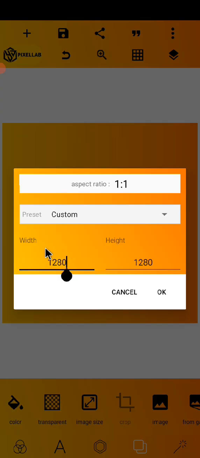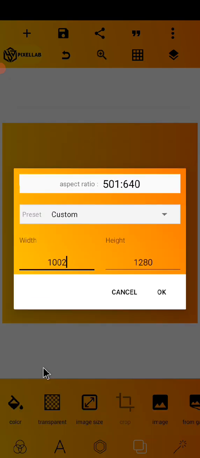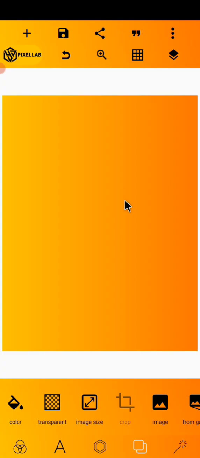On the image size, edit this and type 1002 pixel by 1208 pixel. After setting up your parameters like this, you just need to click on OK, and here is the size for the design we are going to be creating.